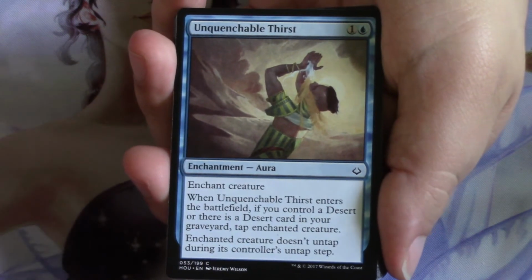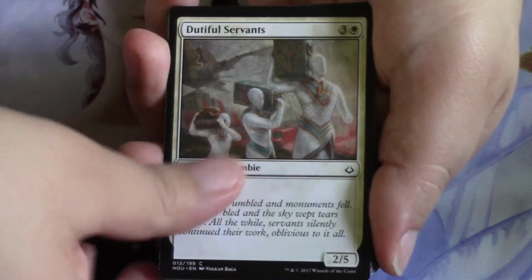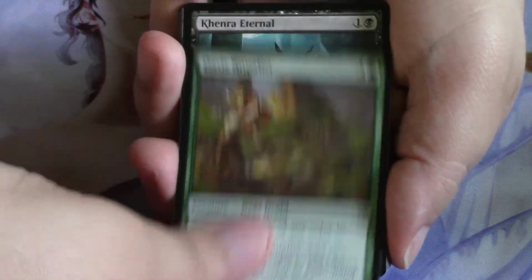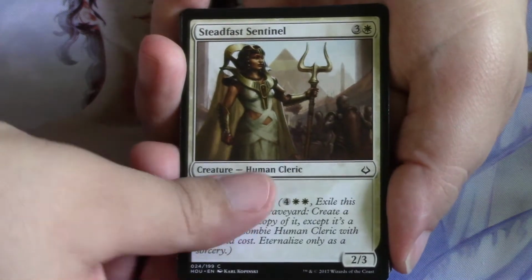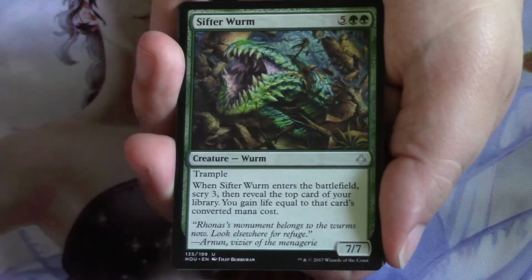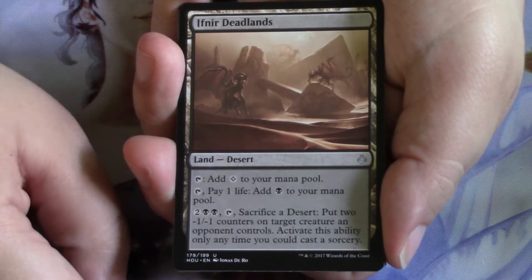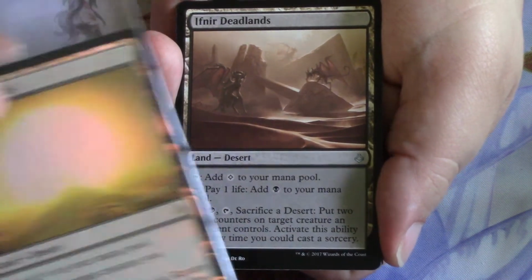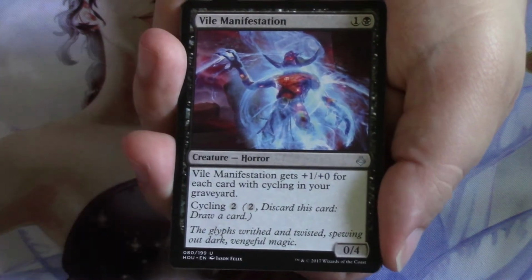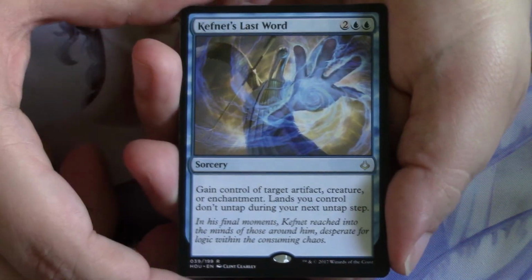In our first Hour of Devastation pack, let's move this stuff out of the way, we have an Unquenchable Thirst, a Dutiful Servants, Khenra Scrapper, Marauding Boneslasher, Oasis Ritualist, Khenra Eternal, a Steadfast Sentinel, Desert of the Fervent, Pharaoh's Faithful, Sifter Wurm is our first uncommon, that's really sweet. Expensive, but sweet. Desert Cerodon is nice. With the red desert plus our promo, we might be able to go black-red deserts as well. And a Vile Manifestation.